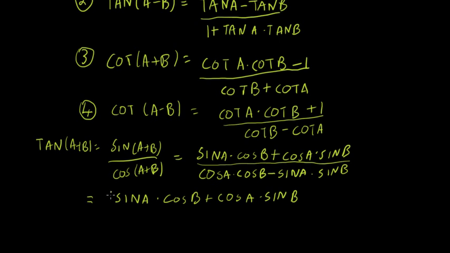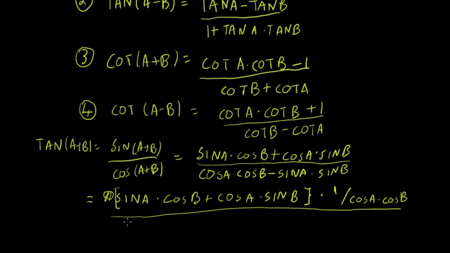But that's the same thing as multiplying by 1 over the reciprocal. So we'll say we are multiplying this by 1 over the reciprocal of cosine of A times the cosine of B. And we're doing the same thing to the denominator because to retain this equality, we can only multiply by 1. Whatever change you make to the numerator, you have to make the same change to the denominator.